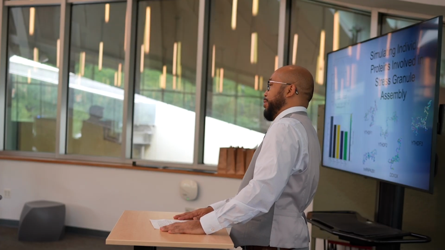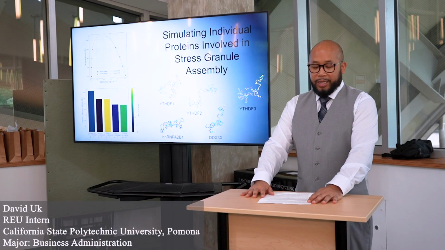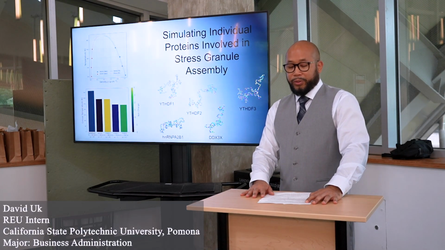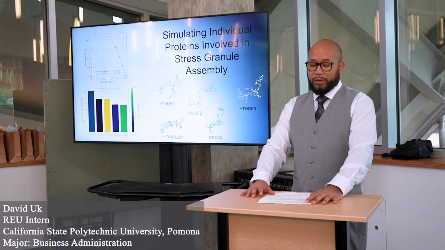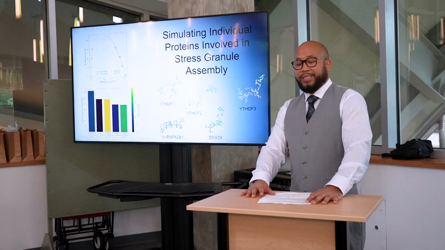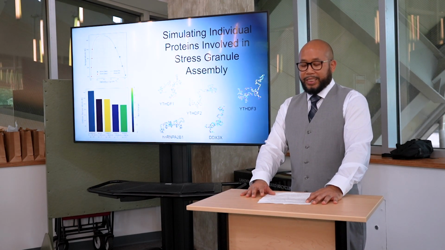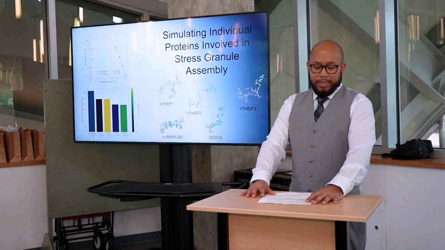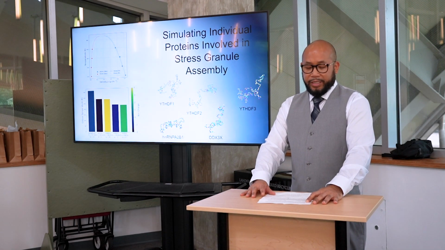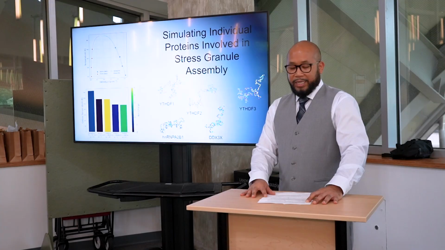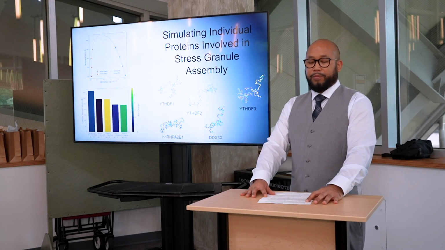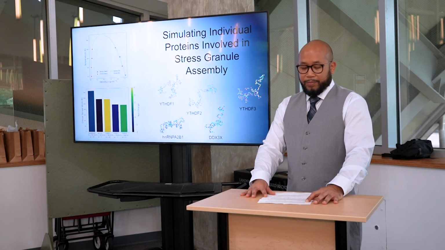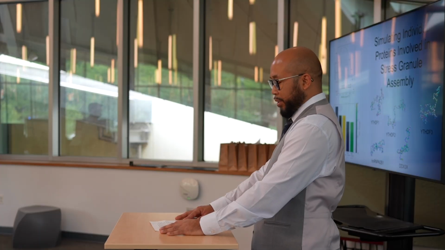Imagine pouring olive oil and balsamic vinegar onto a plate. They don't mix right away, but if you stir through it, little droplets of vinegar will form in the oil. That's called phase separation: two parts of liquid that temporarily split into different sections. Inside our cells, the same thing happens under stress. When things get too hot or too unstable, certain proteins and RNAs will come together into droplets called stress granules.